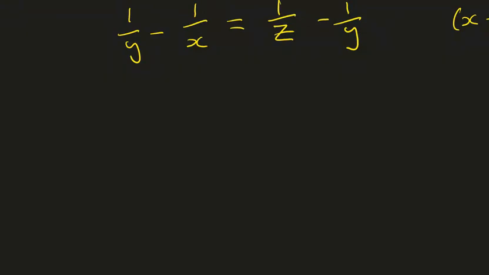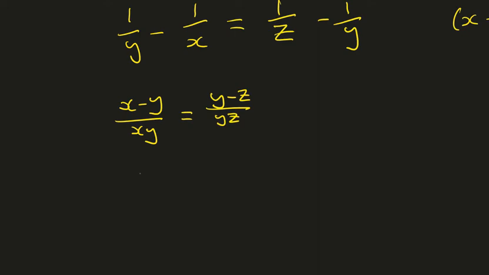Right, okay. So if that's the case, then why don't we try to bring these fractions together and make it look a bit nicer. So that left-hand side we could write with a common denominator and write that as (x minus y) all over xy. And that right-hand side, (y minus z) over yz. Okay, now we'll get rid of the fractions completely. Let's multiply and try and make this statement a little bit nicer.